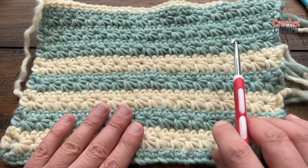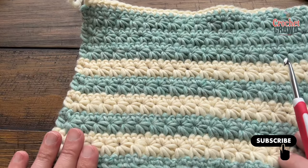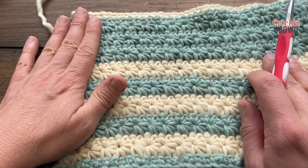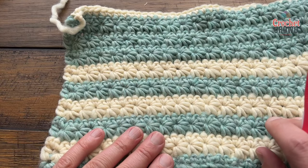The one thing about this one here is if you look to the side, do you see how it has a slight angle to it? That's not a camera thing, that's the reality of this thing. You'll have to block it later, so you'll damp it and then just lay it flat to dry to get it to straighten back out. It's because of the texture of the stitches that happens.